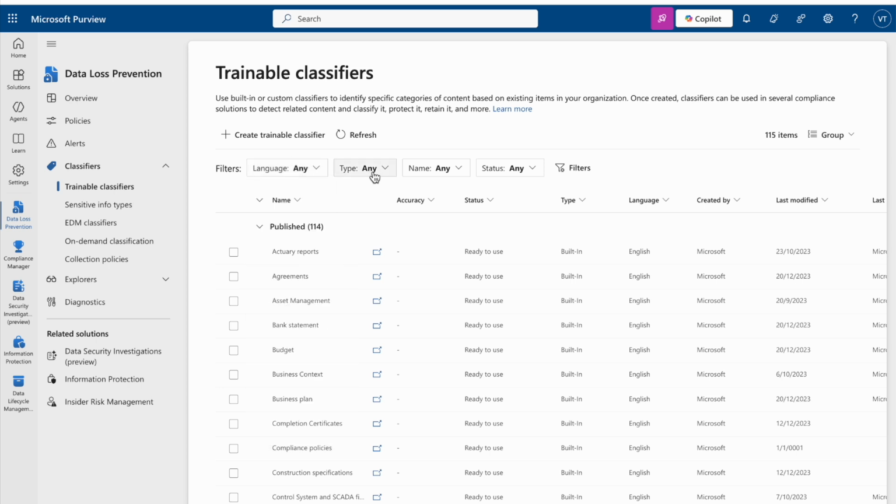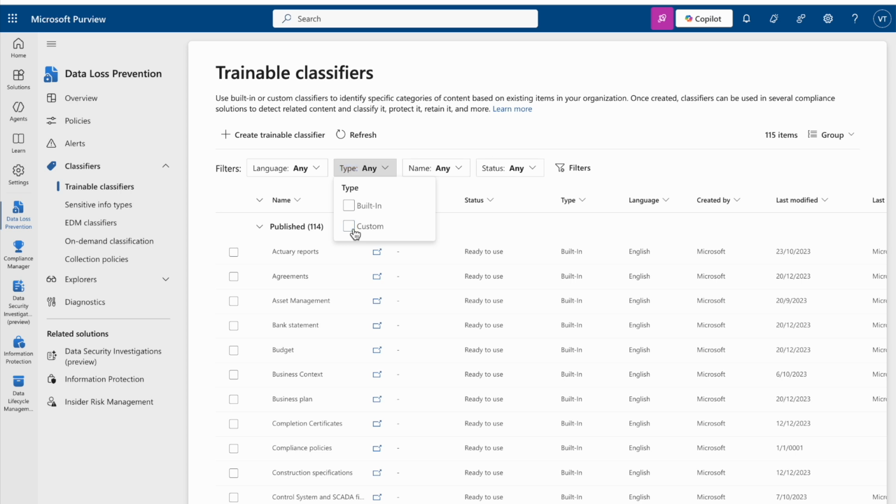These classifiers are supported for multiple languages, with major support for all the European Union languages and English. There are two types here: one is built-in and the second is custom. Built-in are the types supported out of the box by Microsoft, and custom are those created by you or your organization's developer team, who could have created a machine learning model to use here. But if we are using our organization's own ML models, then there will be some more integrations relevant to the AML workspace, and that is not what we are going to discuss here.